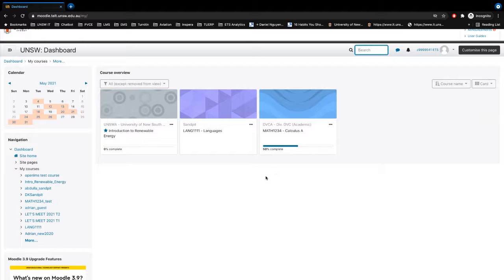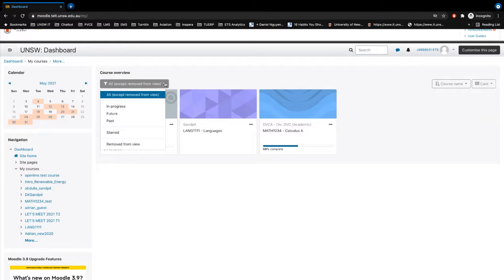So moving on, there are some filters that we can play with and customize our dashboard. So let's start with the top left here. If we were to select this, currently it's just filtered to show all courses, but as we can see, we can choose to filter by in progress, future, or past.